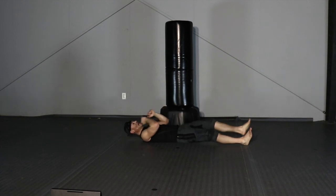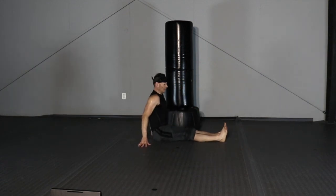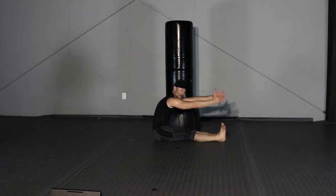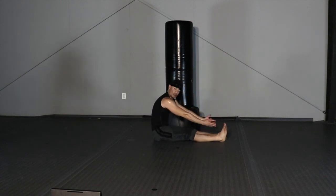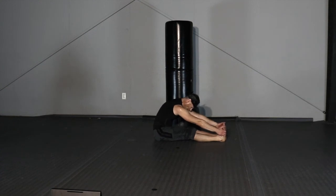And release. Now, have a seat straight up. From here, you're going to fall forward. Try to reach your tennis shoes or get close to your shins, okay? Feel the stretch and hold it. Excellent, almost done. You have done an amazing job.